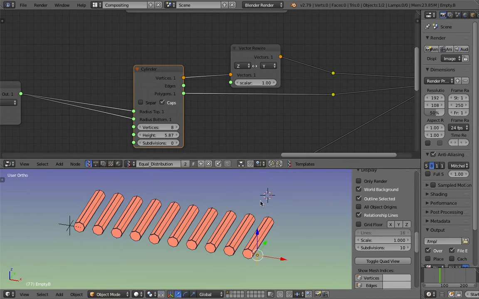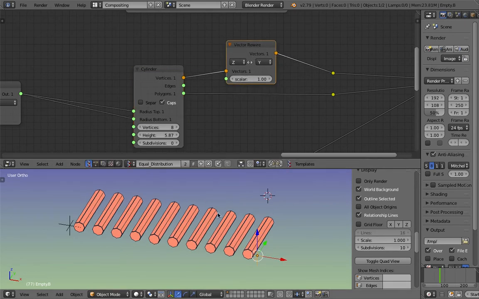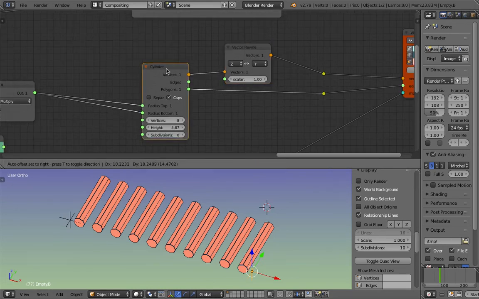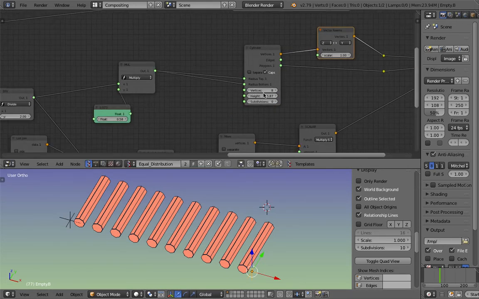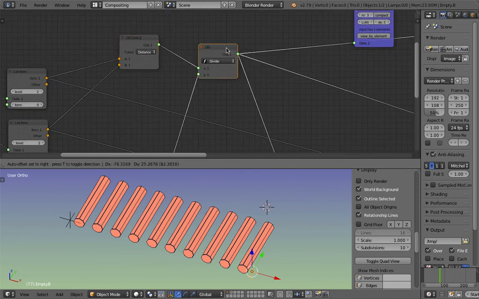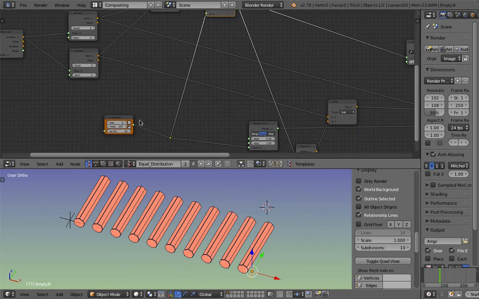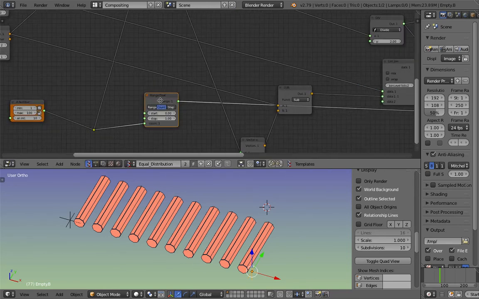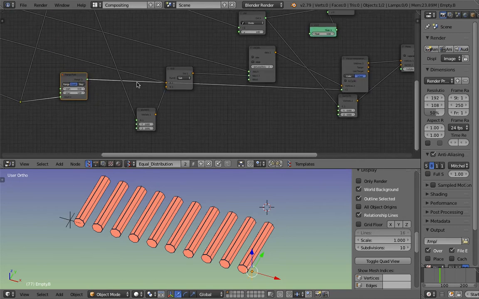With the cylinder, you might notice I'm using this Vector Rewire just to control the axis, the center axis of the cylinder. So that's one thing. So go back to this guy, distance, division, and this number will control the interpolation. Interpolation is always important.